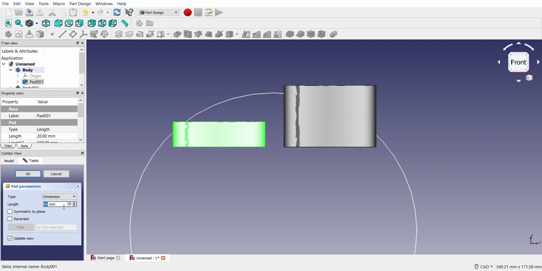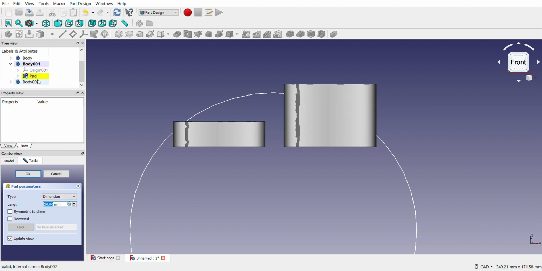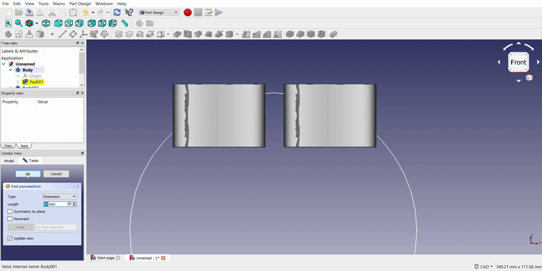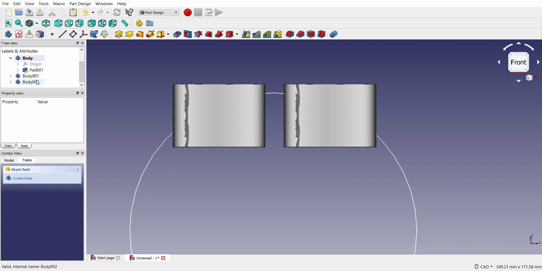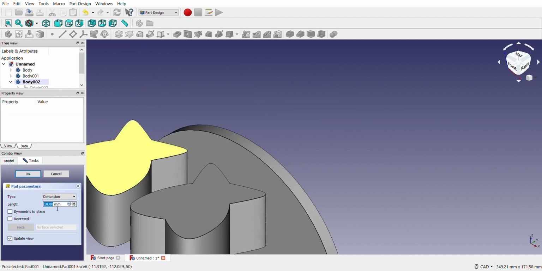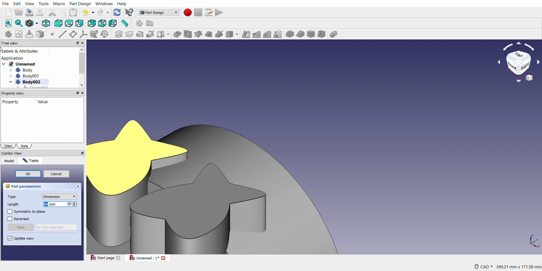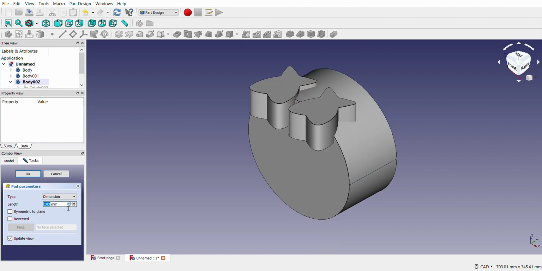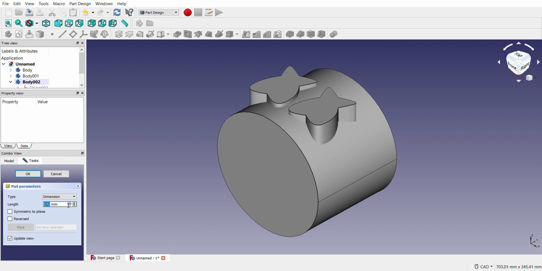Yeah, it fits better. Okay, now let's check it out by padding this circle. Cool, everything looks perfect till now.